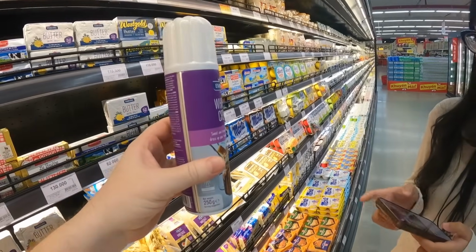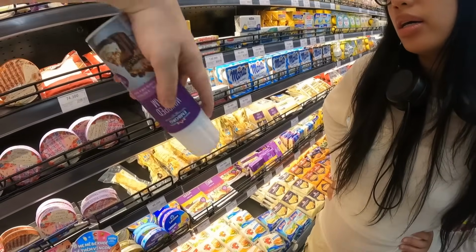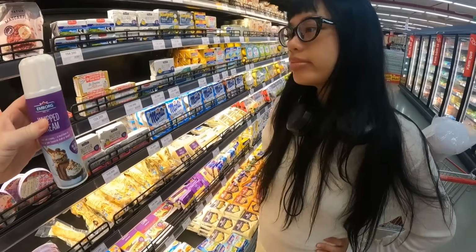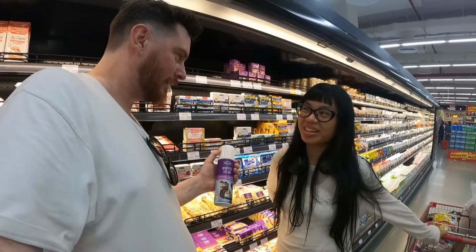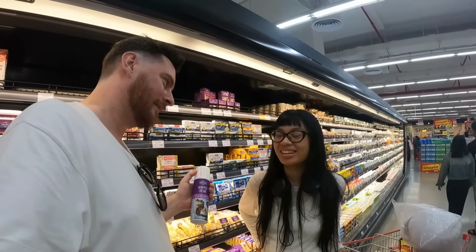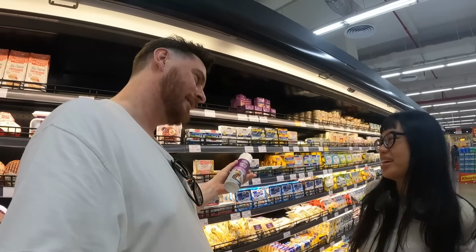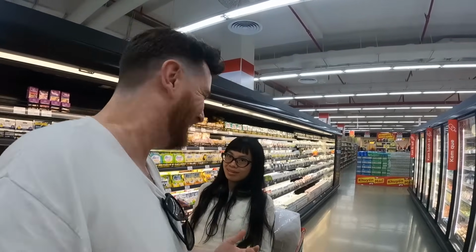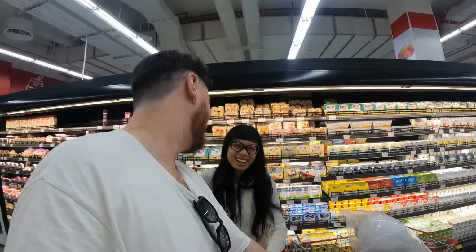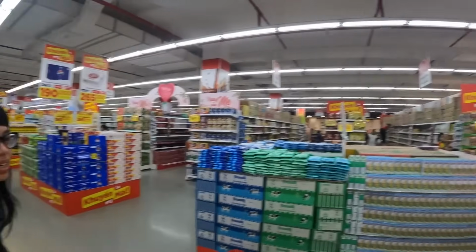You ever gotten a can of whipped cream? No? When you use the whipped cream, you gotta turn it over like that and then you put the whipped cream on. But if you don't turn it over and you just... I know what you mean. It's basically like doing a balloon. They're called whippets, and that's why they call them whippets, because of the little canister of gas. And see, these are the important things that I teach Trang. No, scumbag things that I teach her. Low life. Whatever. All right. Anyways, let's keep going about our adult life.